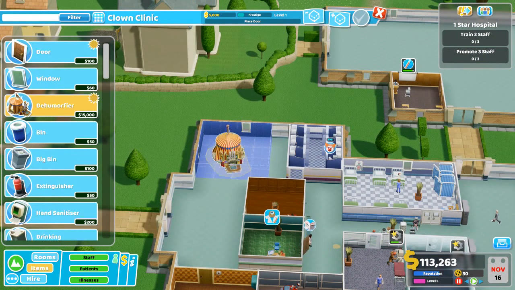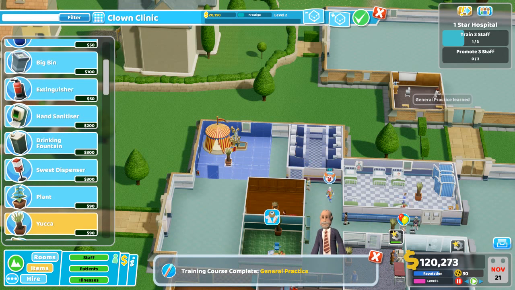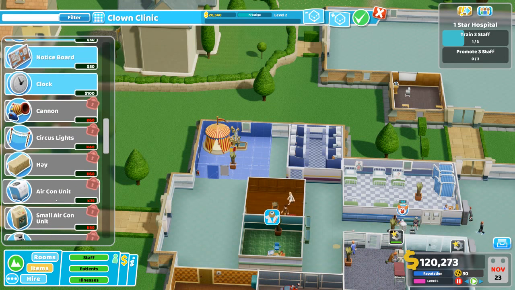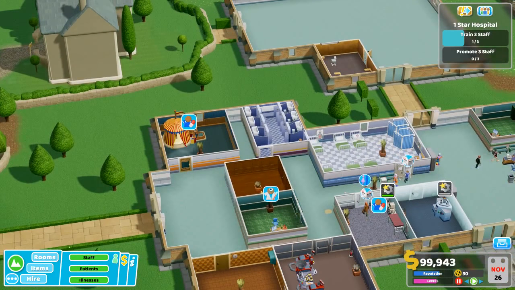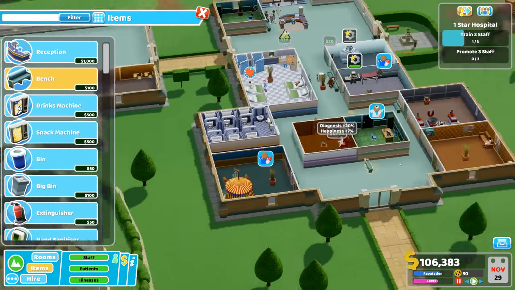So when I first did this, I actually put it backwards. Door. And a plant. Maybe a brain poster, because there's not a clown one. At least not yet. There's a whole bunch of other stuff that you can get. People rushing to the bathroom now. God, those hallways are so small.